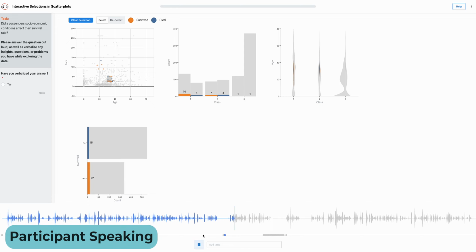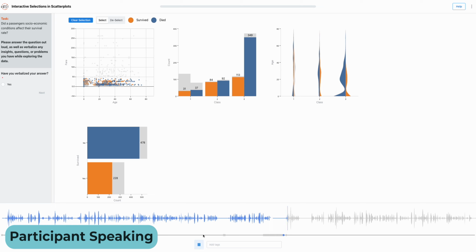Sorry, if we're going to select for here, so we're going to assume that anything below 50, and that's probably high, about 30, anything below 30. Yeah, so the vast majority of people who died here. There's a couple of people who've actually fallen into the first class section, but even still, vast majority of the people who died were ultimately third class passengers.